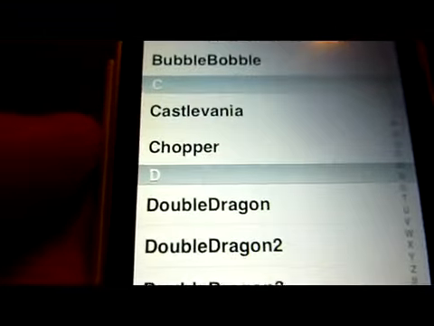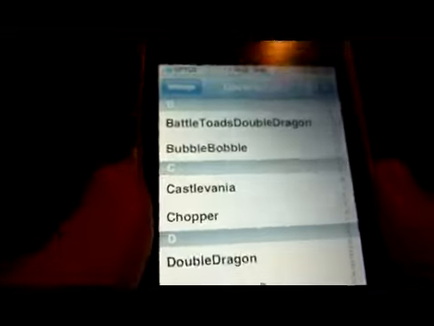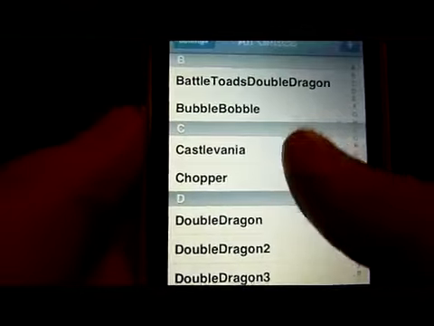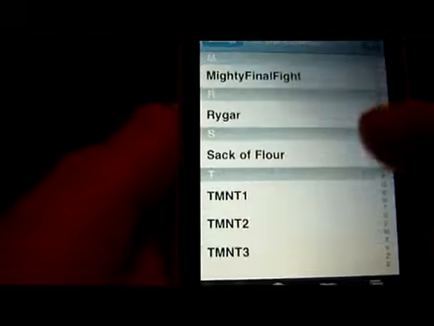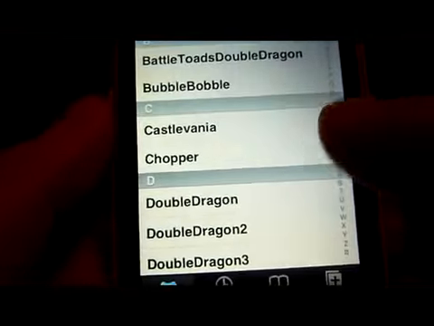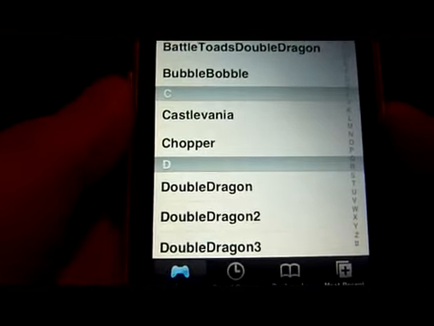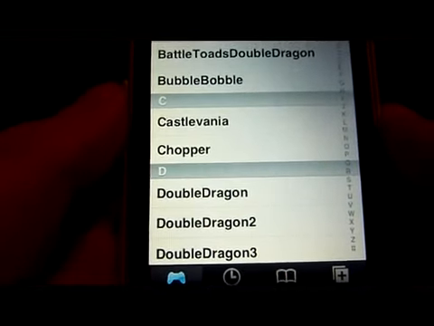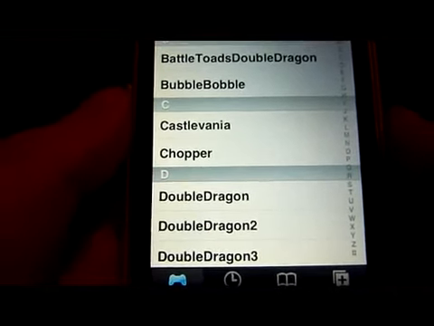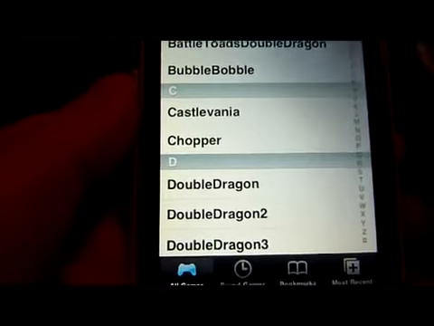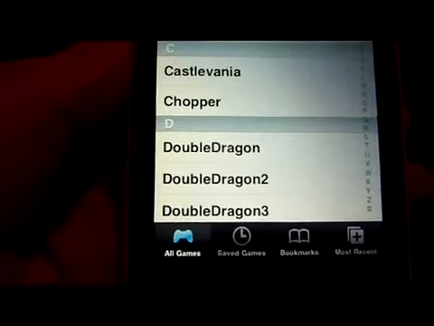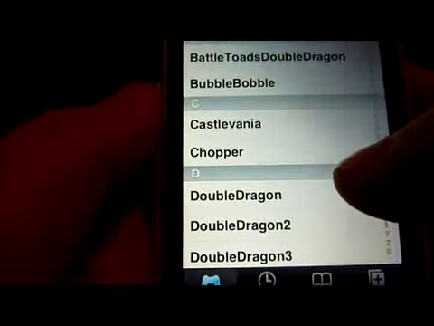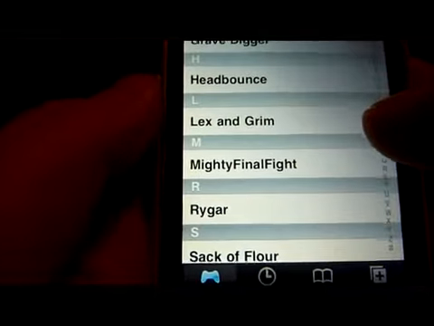As you can see, it's basically a very simple view when you jump in. It's like your contacts. Basically this is all the ROMs for the Nintendo NES system, the 8-bit version. That's a lot of good old memories from when we used to play. It does come with 5 homebrew ROMs.